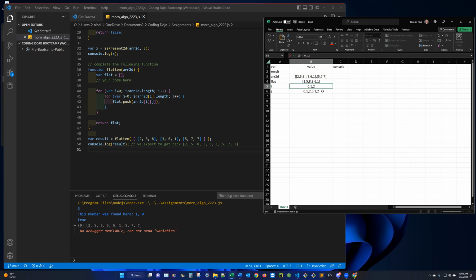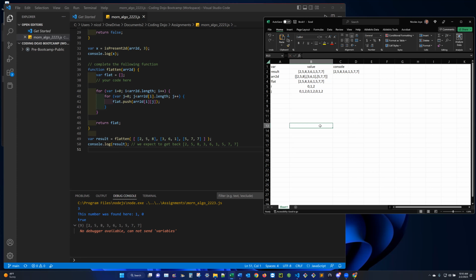And this goes to 2, and this goes back to 0. 5. 1. 2. And then once it has finished and looped through the whole initial array, it's going to return flat, and then result becomes flat. And then you console log result, which is that.